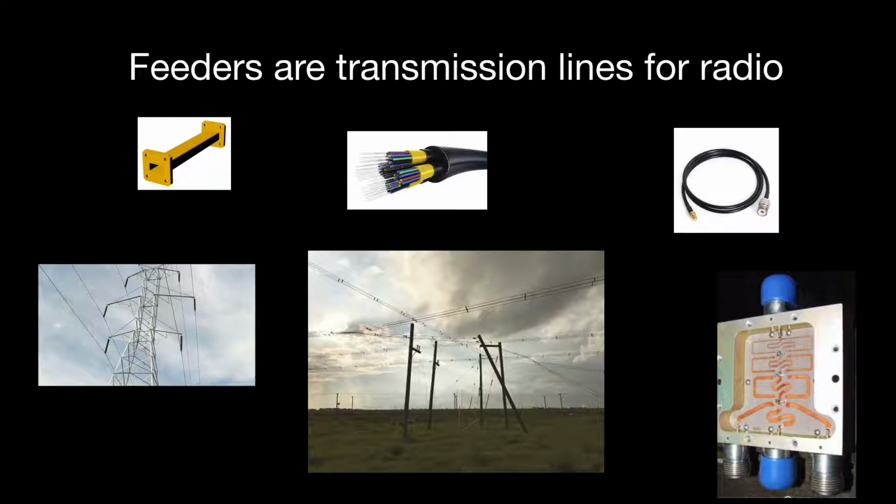Fiber optic lines are also transmission lines. Perhaps more familiar, on the top right, a length of feeder with a PL259 at one end. At bottom left, less familiar or less thought about as a transmission line perhaps, big long high voltage transmission lines used by power companies. Bottom centre, open wire feeders used on a large HF commercial site. And bottom right, some microstrip filters, printed onto a board, but they utilise transmission line theory for their operation.